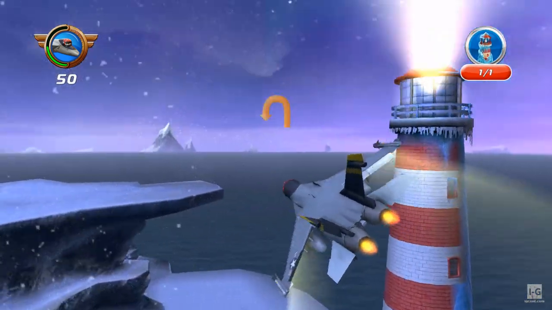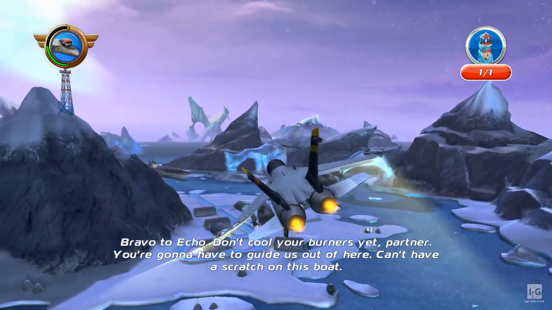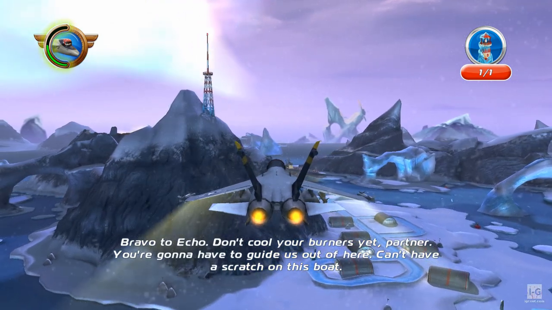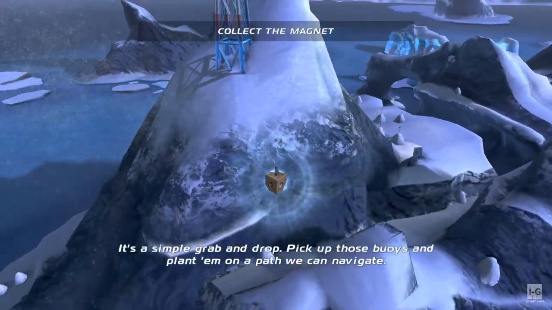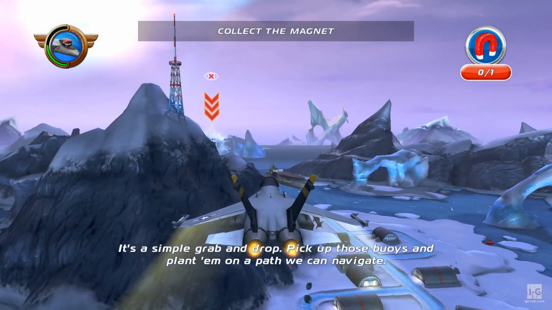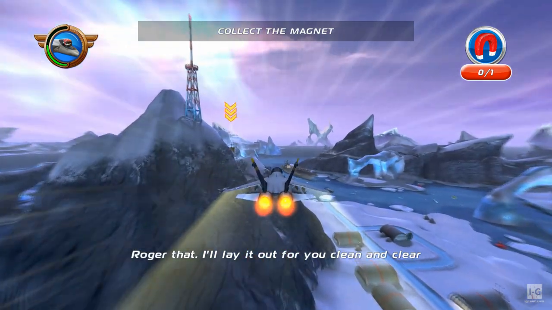Icebergs are clear. Bravo to Echo. Don't cool your burners yet, partner. You're gonna have to guide us out of here. Can't have a scratch on this boat. Roger that. How should I proceed? It's a simple grab and drop. Pick up those buoys and plant them on a path we can navigate. Roger that. I'll lay it out for you, clean and clear.